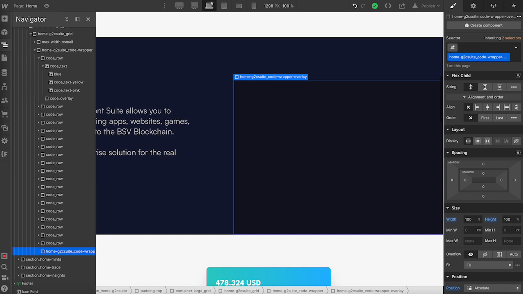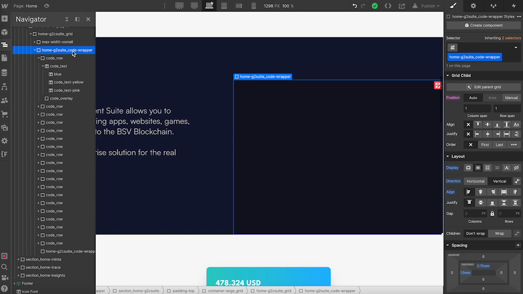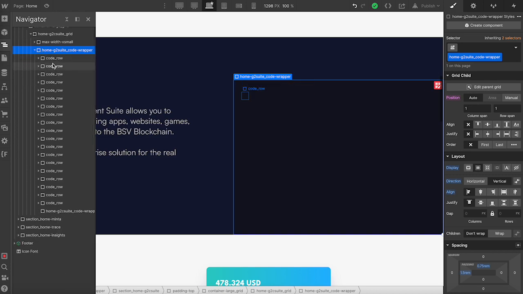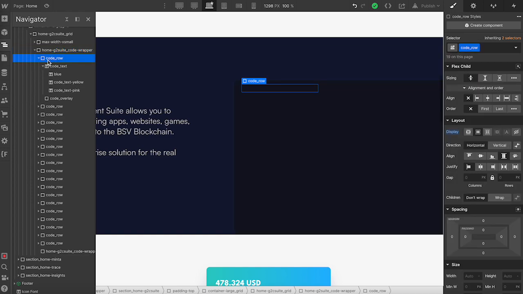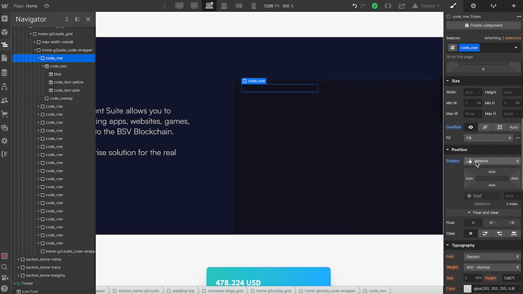So inside here in Webflow, I'm going to just give you a basic overview of the structure of this particular element. So the element has basically a wrapper, and that wrapper is going to be the animation trigger. And inside the wrapper, I've got multiple rows, and inside that row is set to relative.